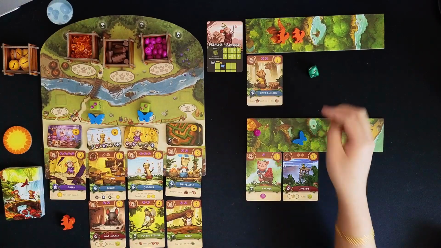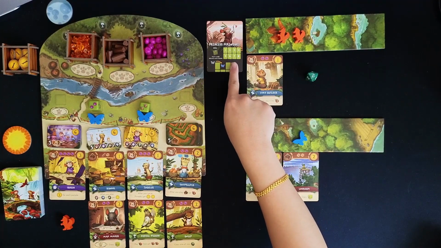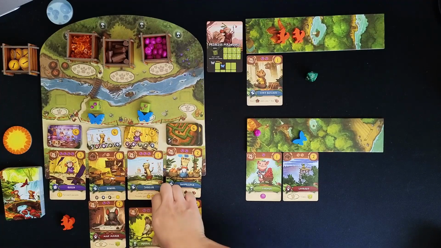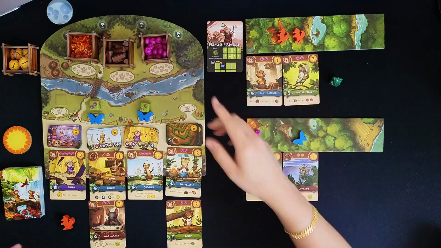Okay, Princess Periwinkle gets to go. Let's roll the die. It's a 7. It is going to take this card. Okay. And then it's going to place a friend.